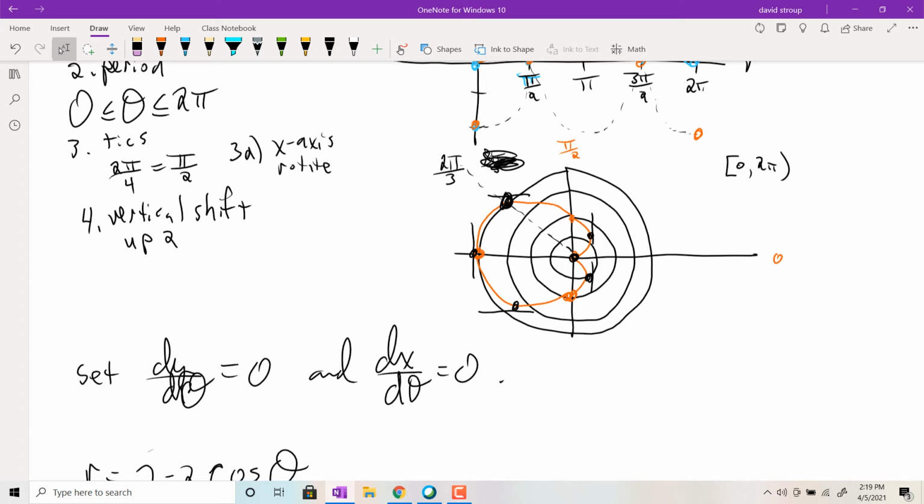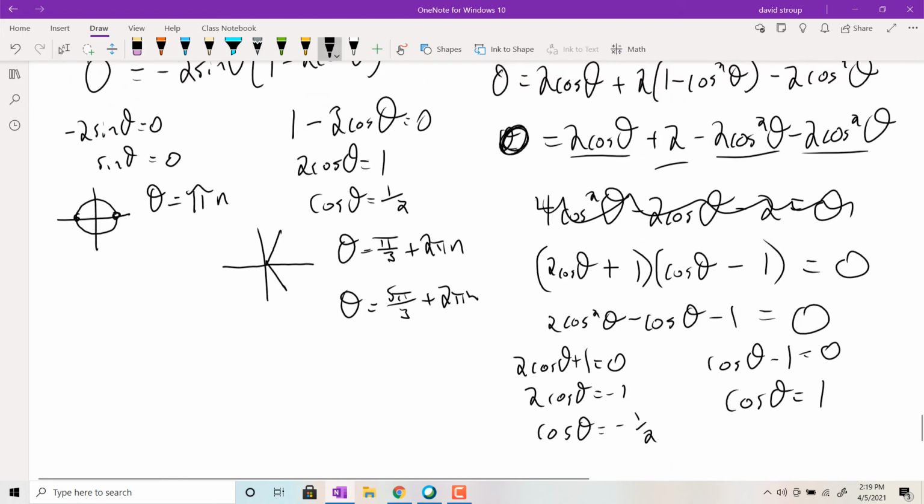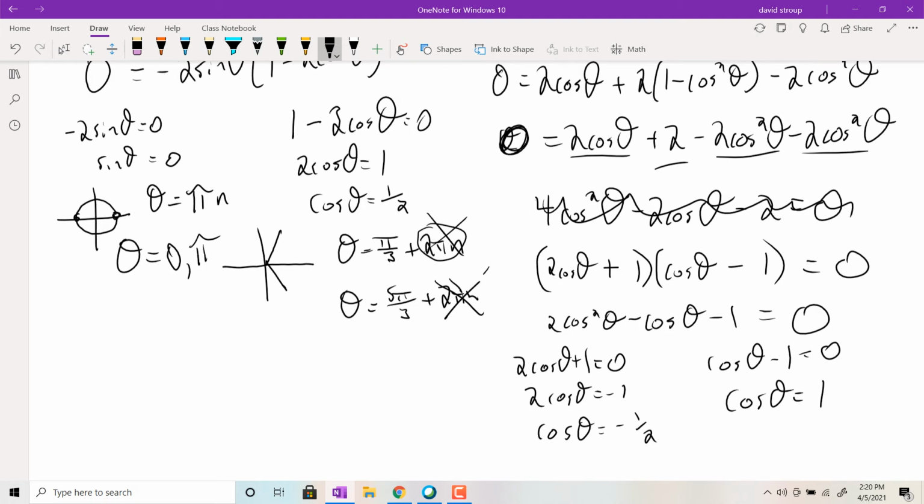Ultimately, we just want the xy coordinates of the horizontal and vertical asymptotes, so you need not worry about the plus 2 pi n portions here. You don't really need that stuff. That's just going to give you repeats. And the same for over here. The two solutions in between 0 and pi are just going to be 0 and then pi. Okay. So right now we have 0, pi, pi over 3, and then 5 pi over 3.